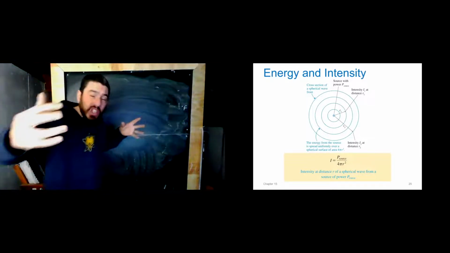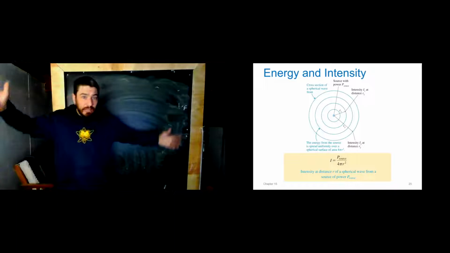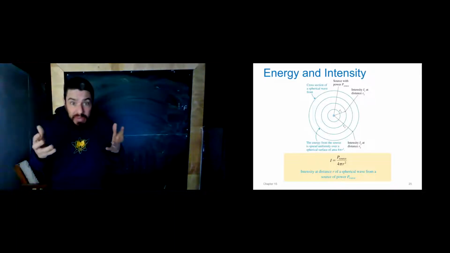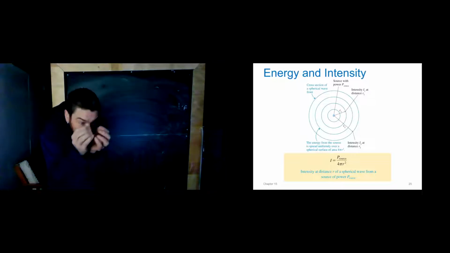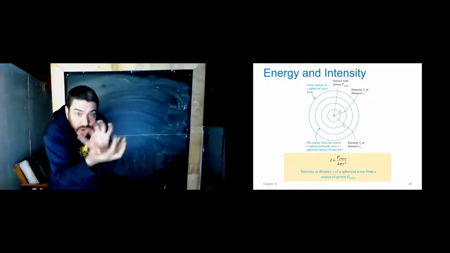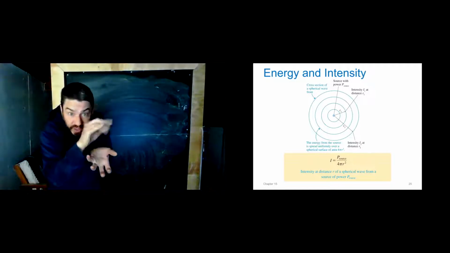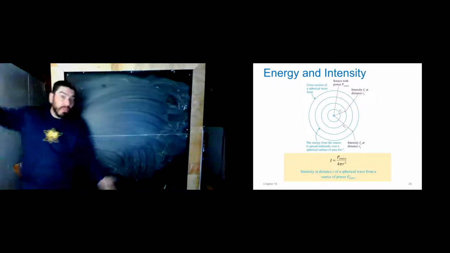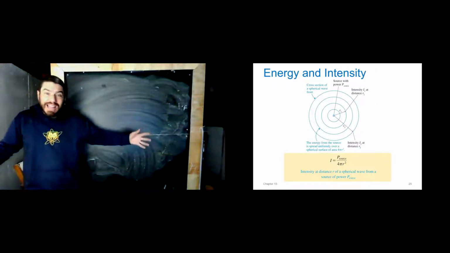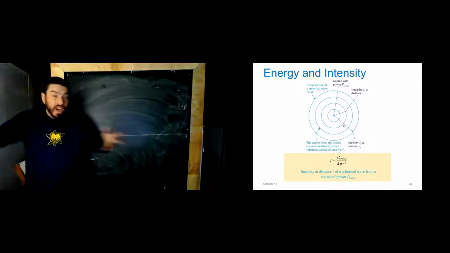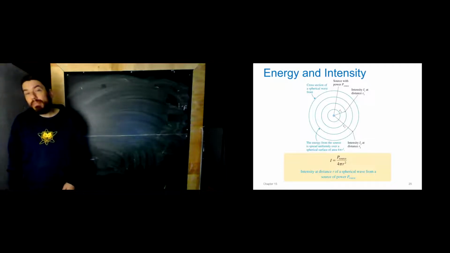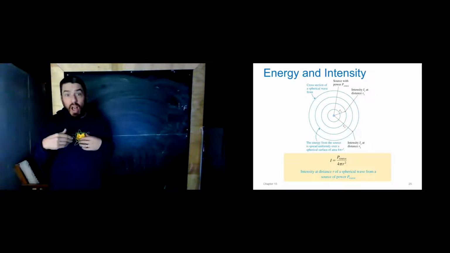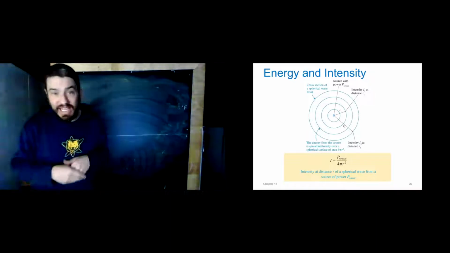And this power, it's spreading out in a bigger and bigger circle, but we still have the same amount of power, right? It's an 18-watt light bulb, say, so we've got 18 watts, and if I'm very close to it, then that light is spread out over a fairly small sphere. But if I get a little bit farther away from it, then that light is spread out over a much bigger sphere, right? And so we get the same amount of power spread out over a much, much bigger area. So the farther I get away from that light, the less intense the light is.